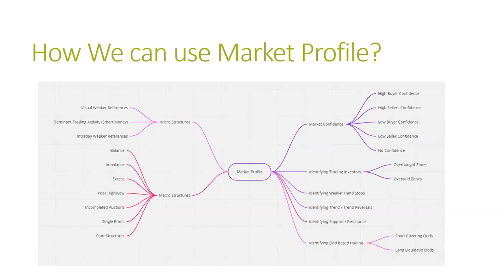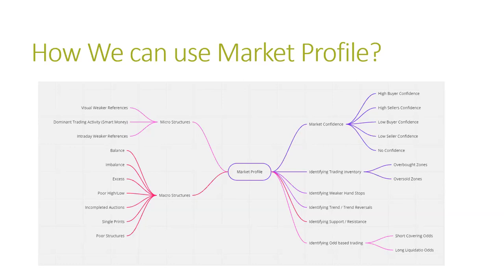Most of the microstructures can also be used as entry points. If you know these microstructures are happening, there are times you know where smart money traders are entering. Microstructures also help traders understand where the dumb players are entering. In fact, market profile is one of the very first studies to talk about both what smart money is doing and, at the same time, what dumb money is doing in the markets.